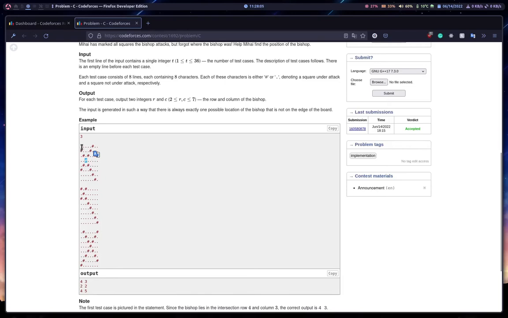But that's a problem, because on some other rows there's also one pound symbol, like this one or this one down here. So how we account for that is, first off, we want to find a row with two symbols, like this one, because that means the bishop has already attacked those two squares. So first off, we're going to ignore all one pound symbol rows until we find one with 2. And then after that, we're going to search for the first row with 1 pound symbol, and that's going to be the row where the bishop is at.